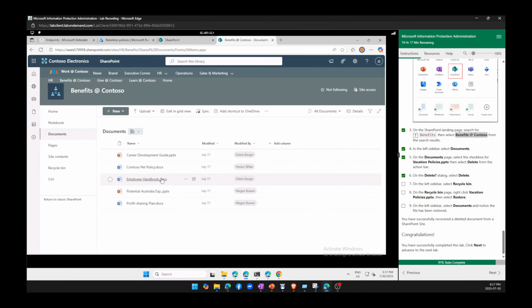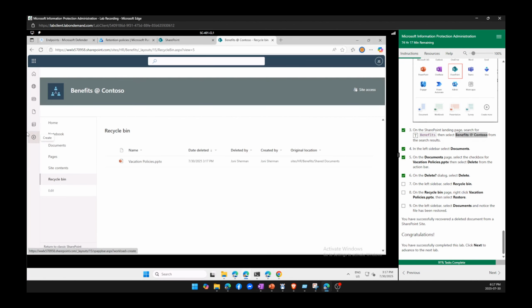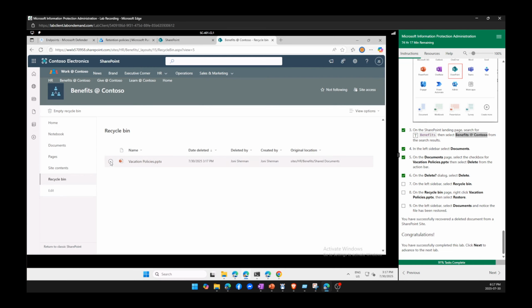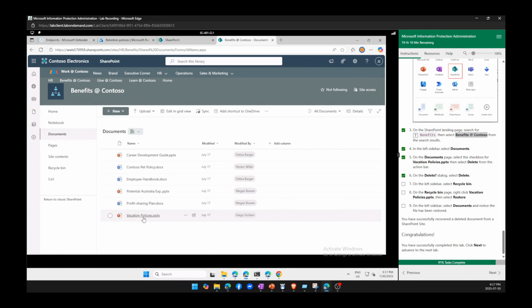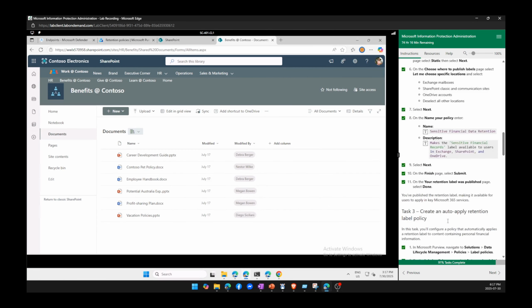The file is deleted, and if we go to recycle bin, we should be able to see it. We'll go click on the recycle bin and we're going to go ahead and restore it. Now, the deleted document is restored into its original location. That's the end of Lab 5.